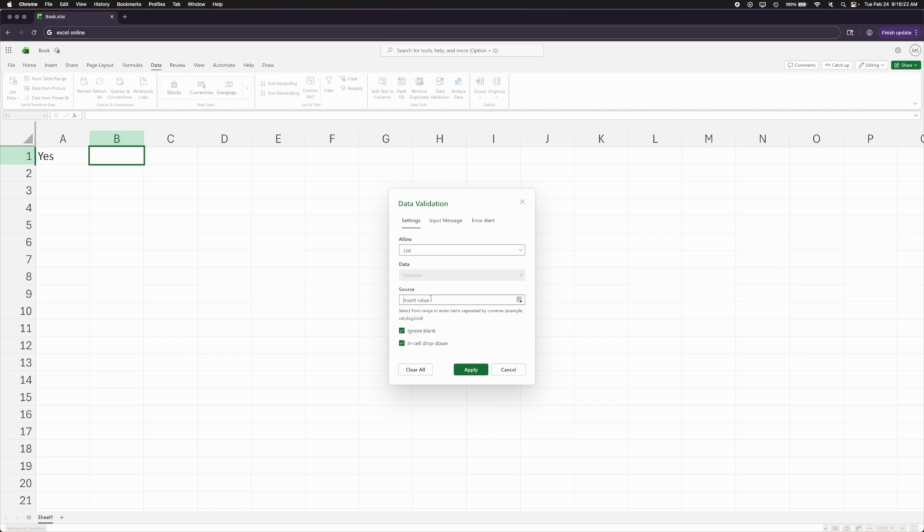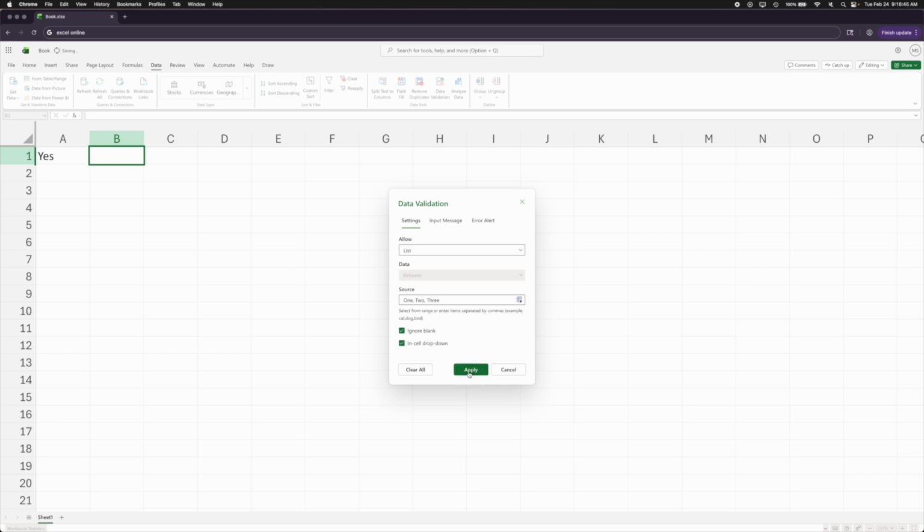So here you can type in whatever you want. Maybe you want to type in 1, but in between the selections, you want to add a comma. So if I wanted one selection to be 1, I'd put a comma, and then I can put the next selection as 2, comma, then the next selection, which could be 3. So now when I have the drop down, it should be 1, 2, 3.